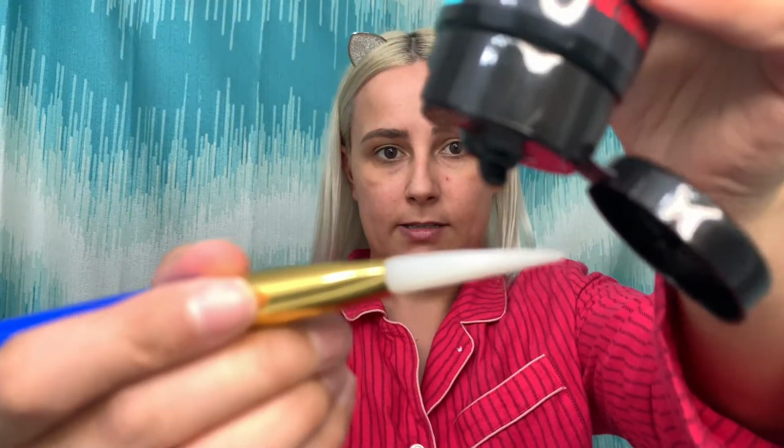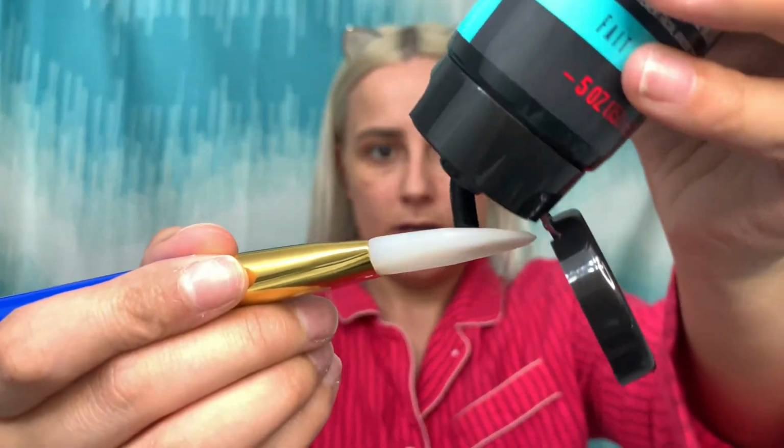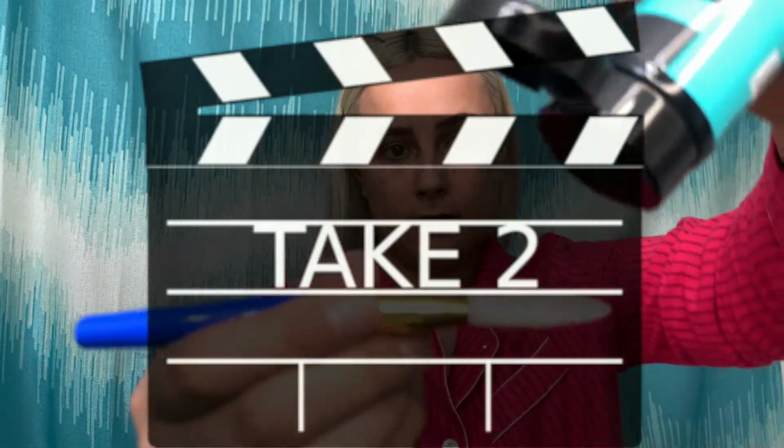So I'm just gonna give it a good little shake. I thought it might have needed a little shaking, but I guess not. I'm just gonna go ahead. This is how it applies. And I just noticed that I actually have little fuzzy hair on my spatula. So I'm gonna go and rinse this off and then start again. Okay, so take two on that. Here we go.